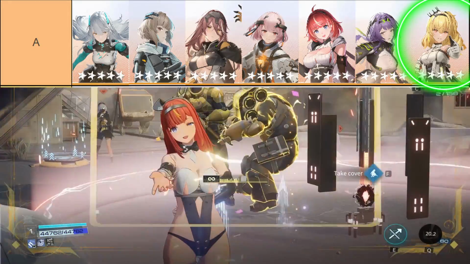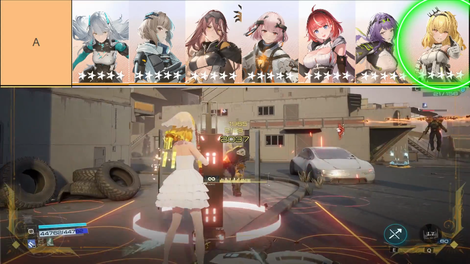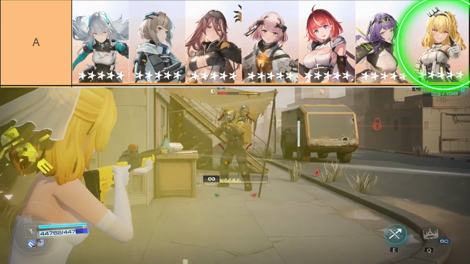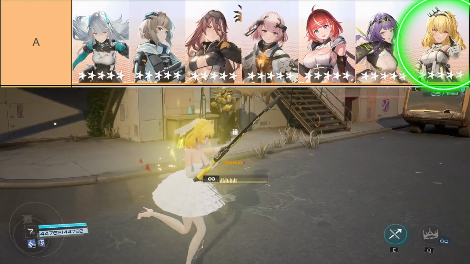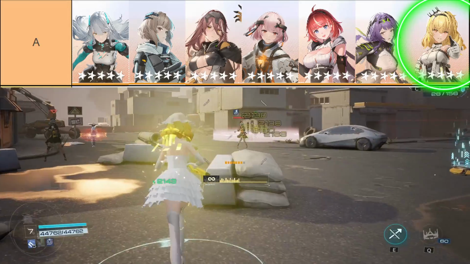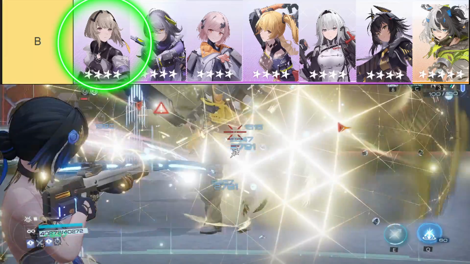Her ultimate also gives her some crowd control, and all of her neuronics are pretty useful. Her standard skill, support skill, her ultimate. I would probably suggest you start with her standard skill first if you're intending to use Feni as a main DPS. But if you just want to use Feni as a support, then just focus on her support neuronics first, and there you go. So now we're moving on to the B tier, above average tier.